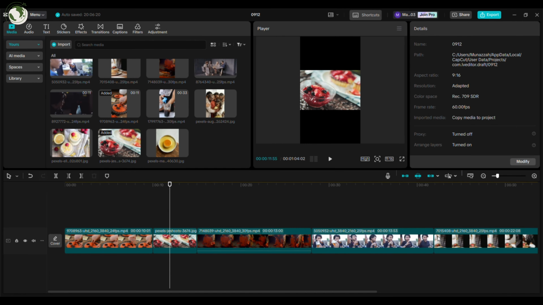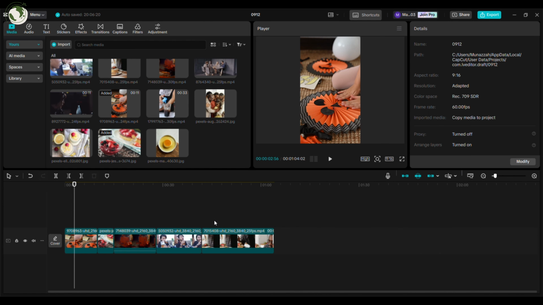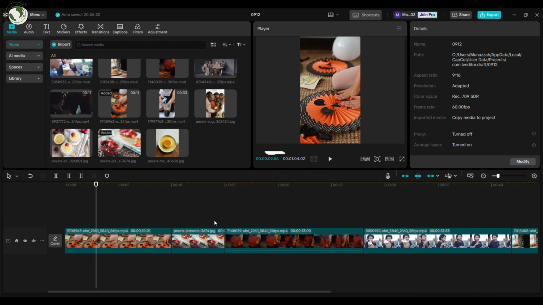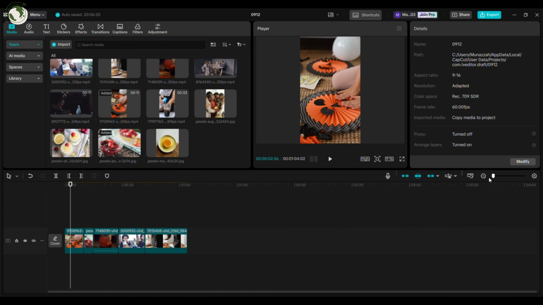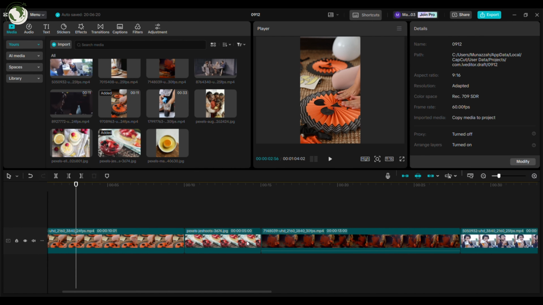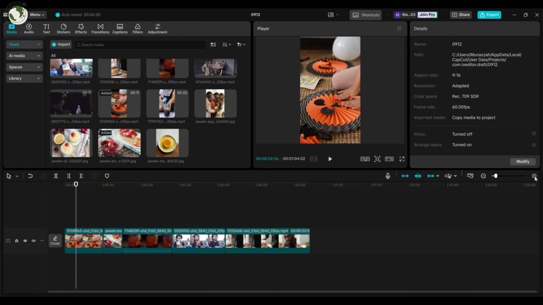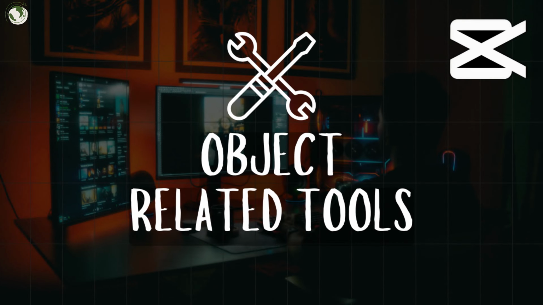Sometimes we need to make very fine adjustments in our clips, like cutting at the exact frame. For that, you can zoom in on the timeline. There are two ways to do this. If you're using a touchpad or touch screen, just use the pinch gesture to zoom in and out. Or you can use the magnifying scale right above the timeline to control the zoom more precisely. Zooming in gives you a closer view of the detailed edits, while zooming out lets you see the bigger picture of your project and manage longer sections more easily.